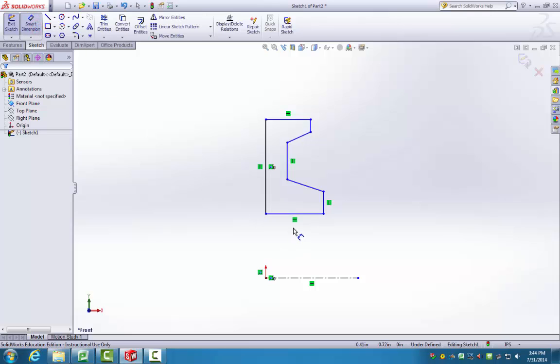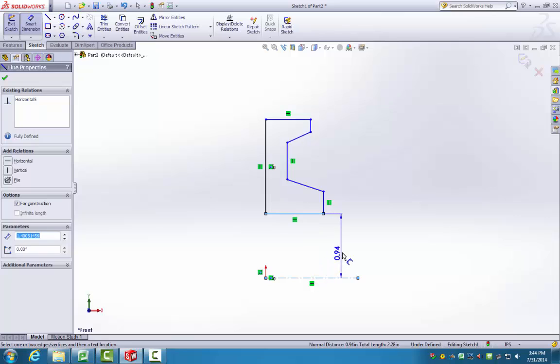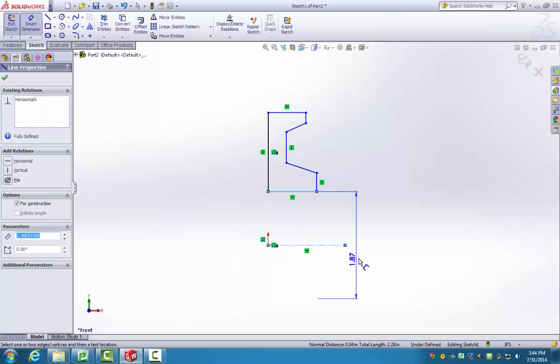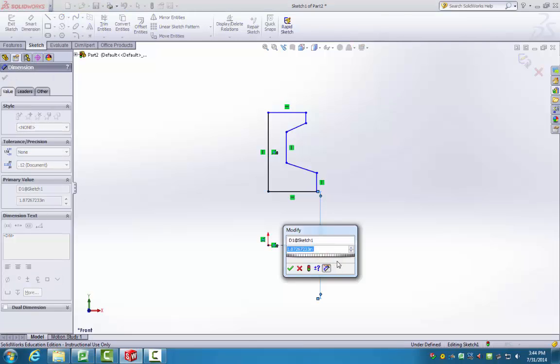So we can see that if we revolve it around this axis, this distance would be the radius of whatever hole this center would be. We care more about the diameter. So what you can see is if you're relationing a piece of geometry between itself and a center line, if you bring your mouse beneath it, you can see it snaps and assumes you're talking about a diameter dimension. And that's what we want. So we're just going to click this and enter 0.75.